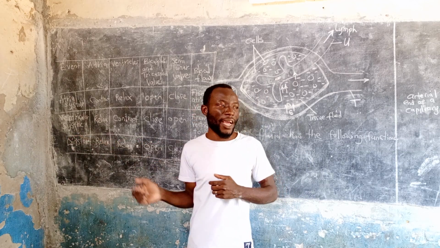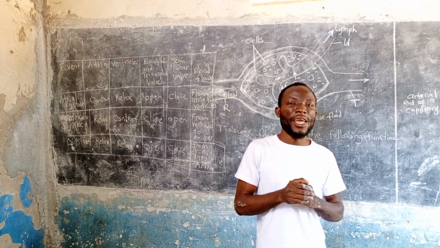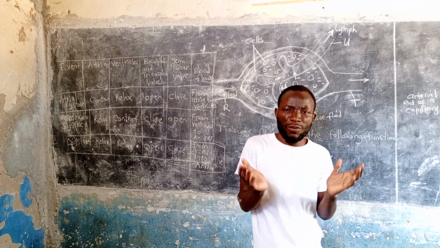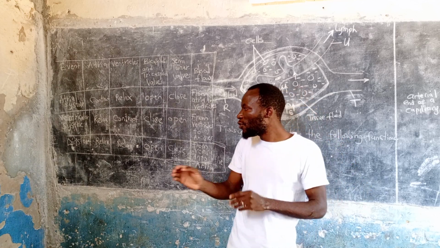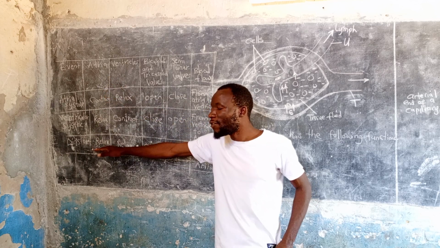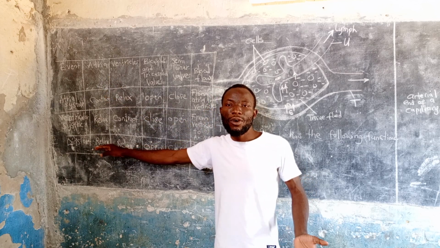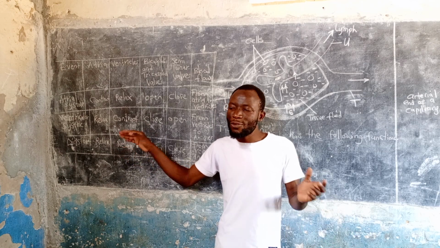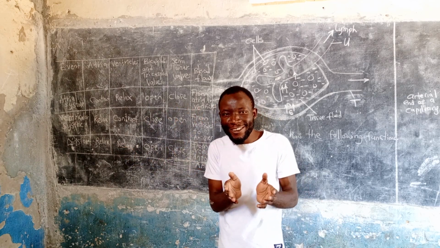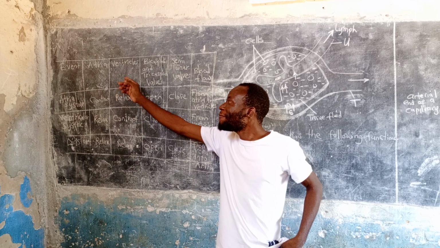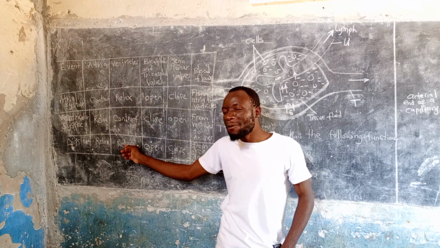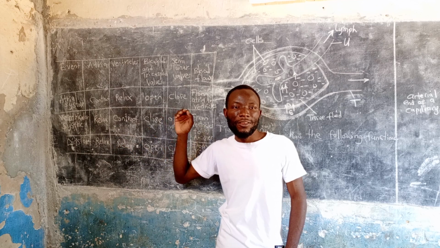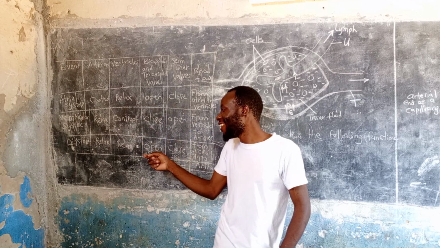The last one is diastole. Now remember, in the diastole, blood has just left the ventricles. So what should you expect? The arteries will be relaxed because there is no pressure from the blood. The ventricles, there is no blood in the heart, so the ventricles will also be relaxed. Are we together?